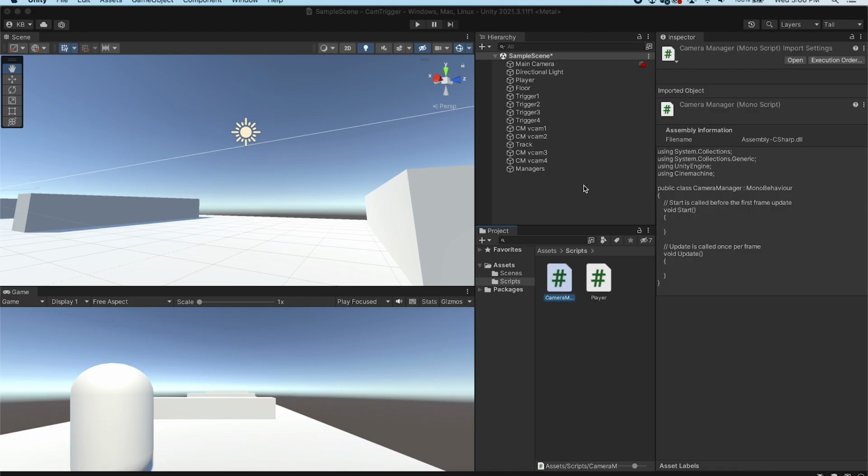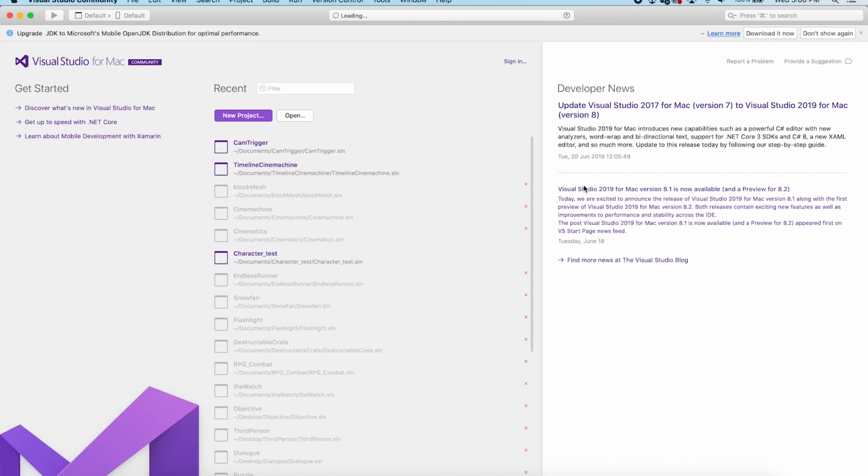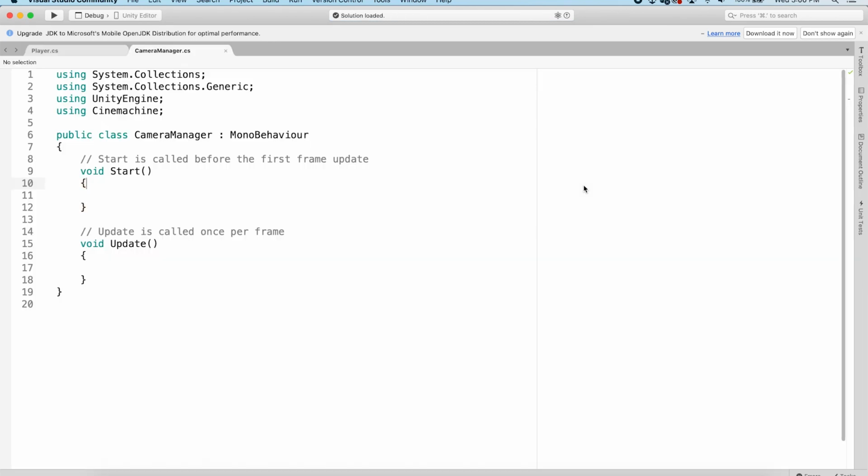Using Cinemachine should be fine. I haven't spelled it wrong. Come on, work. Cool, lovely. It's talking to me. Maybe it was just a Visual Studio thing, but now it's definitely talking to Cinemachine. That's weird. Maybe it's just a bug thing.